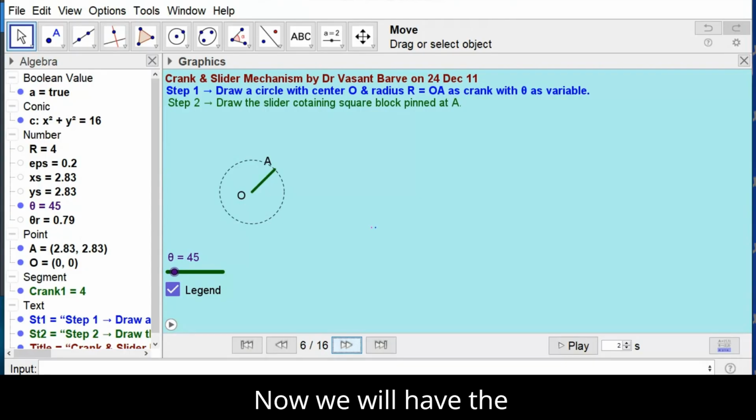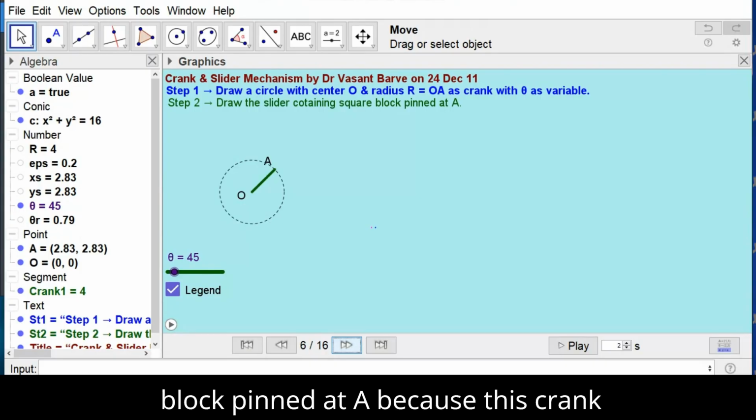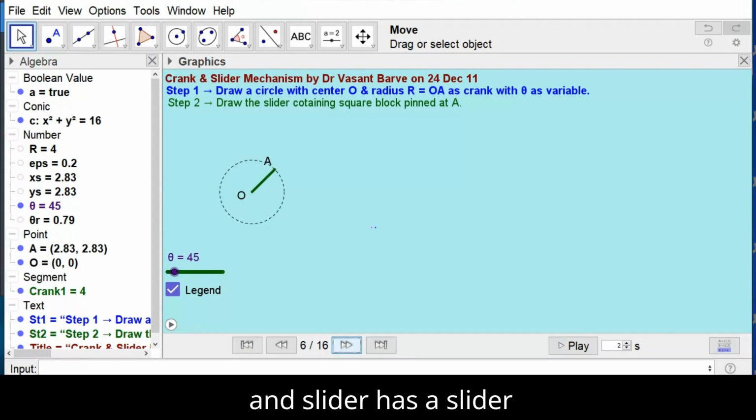Now we'll have the slider containing a square block pinned at A, because this crank and slider has a slider in which this point A moves, and it is controlled by a square block.